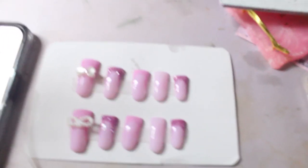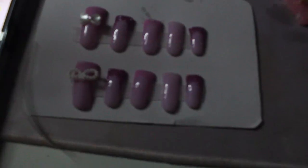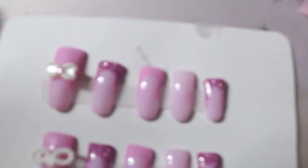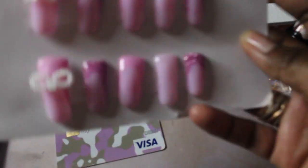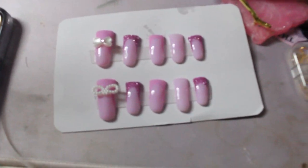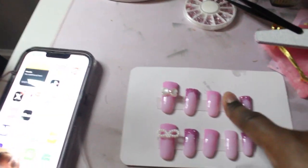Okay, hold on. Where's my rollerball? Y'all see the nails? This is how I'm packaging. This is a wig stand, like what they put the wig caps on. And I basically stuck these on there with the tape that comes with the nails. So I think I'm gonna put this in my makeup bag.